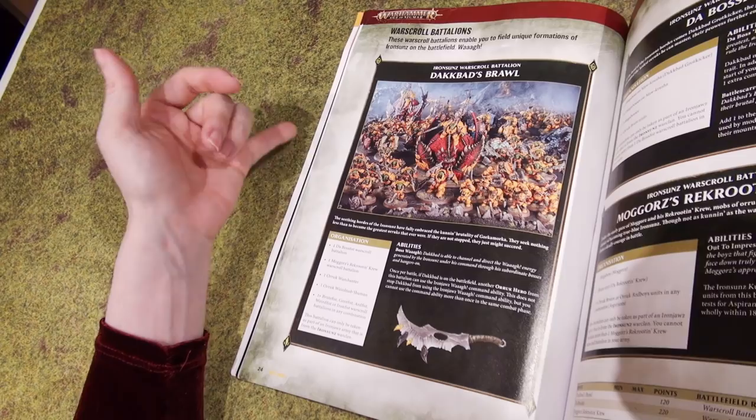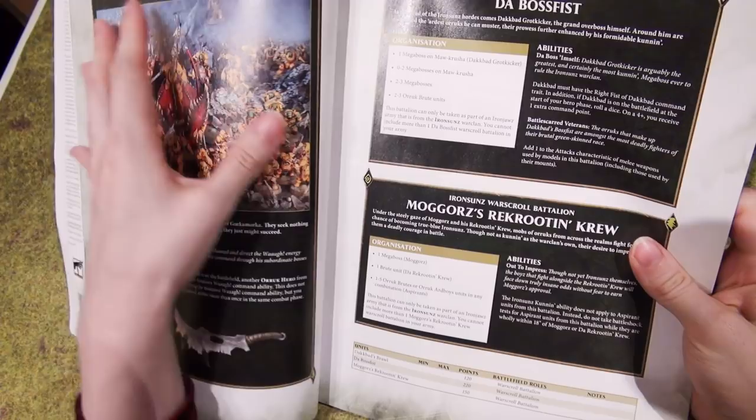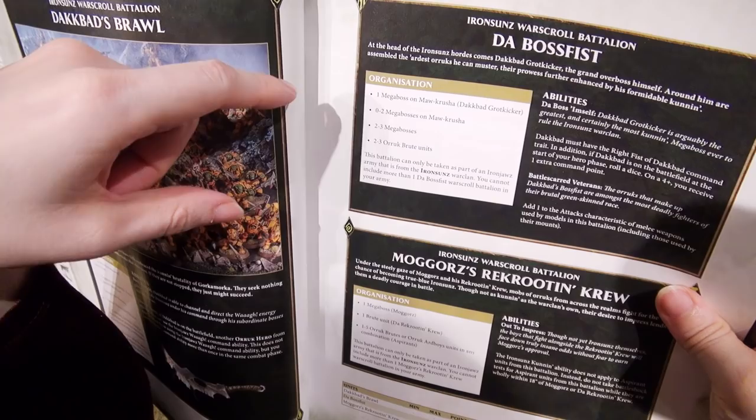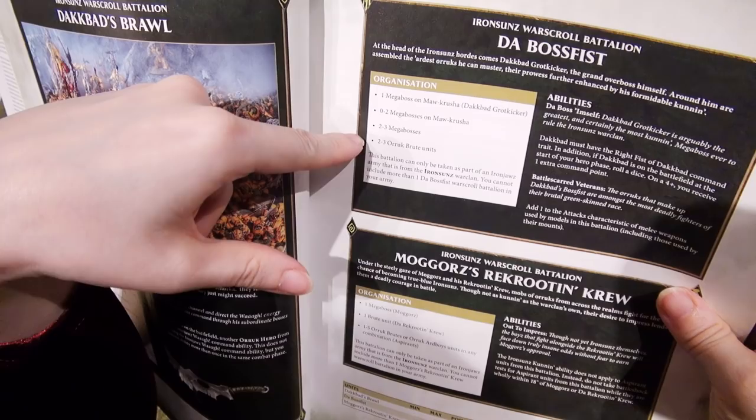All right, let's see what War Scroll battalion they have now. So the organization is one megaboss on Ma Crusher, Dakbad Garot Kicker, 0-2 megabosses on Ma Crusher, 2-3 megabosses, and 2-3 orc brutes.